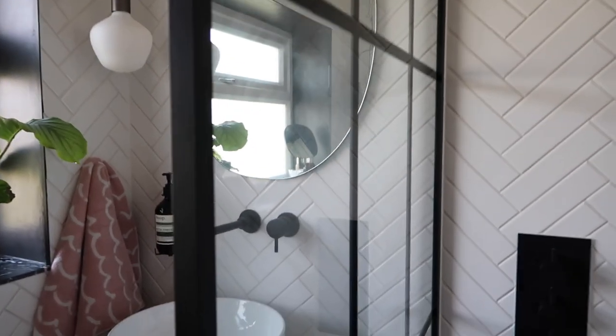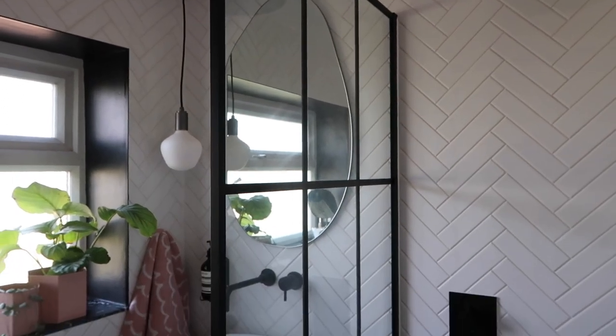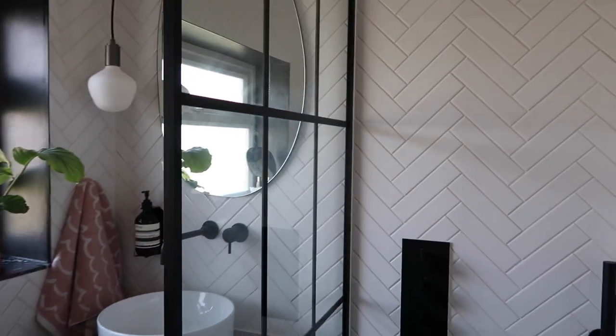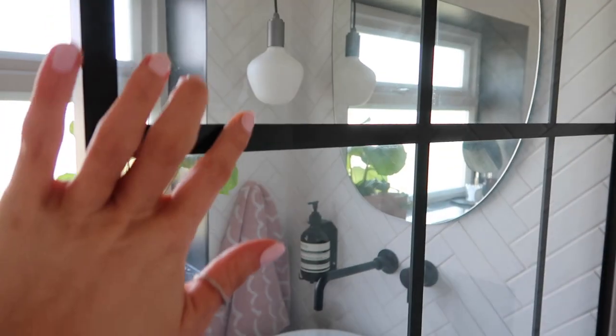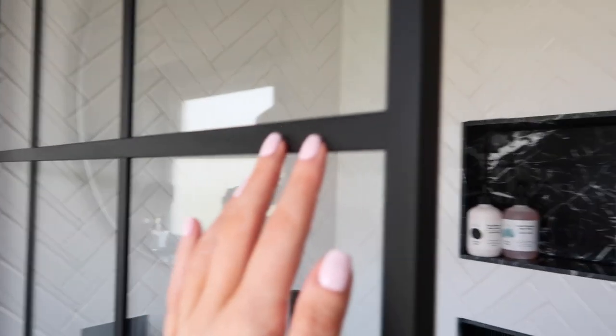My absolute favorite piece of the bathroom is the shower door — it's from soak.com. It's a feature piece but also lets all the light through. It wouldn't have worked with a frosted screen because that would have just blocked so much light and made it feel smaller. The black is only on the other side, so this side is completely smooth — easy to clean when you're showering. The ridges are on the other side so it's completely practical. I think this comes in three different sizes; we went for the smallest, about 800mm wide, but it's just beautiful and has completely changed the look of the room.